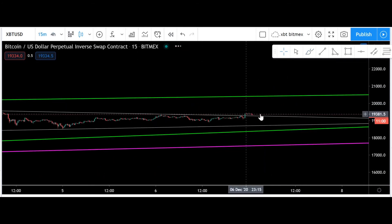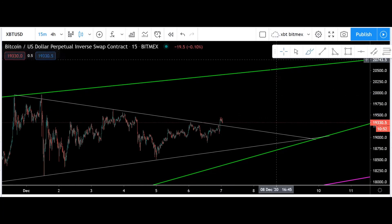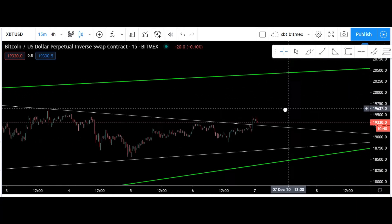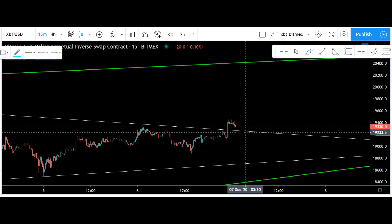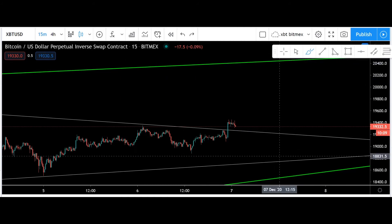Hopefully it holds as support — it would absolutely be great to see, because like I said I still do have a position open. That's a pretty nice move even if we just go from where we are right now to the top of this range — that's over a 5% move, and with leverage if you are trading, of course keep risk in mind. Always do your own research, none of this is financial advice, always form your own opinions. I'm already in a trade and not really adjusting anything right now. If anything, I'll just be looking to adjust stop losses as the pattern changes. If we start closing candle bodies back inside this triangle and getting a resistance flip again, we might end up taking a little bit further of a dive, maybe testing the bottom of this wedge again. Gonna have to see how it plays out.